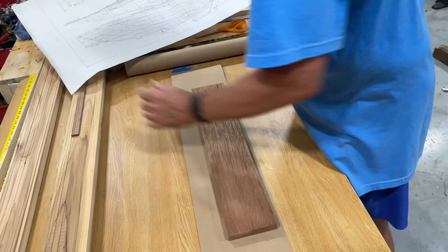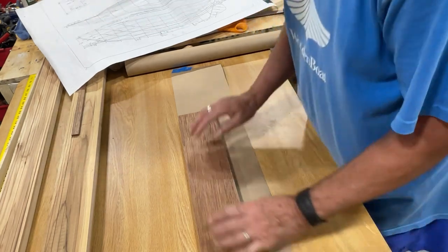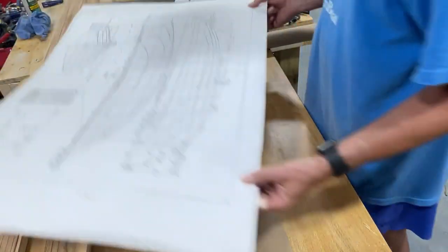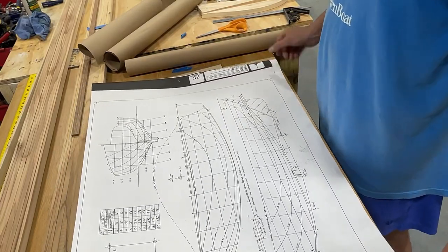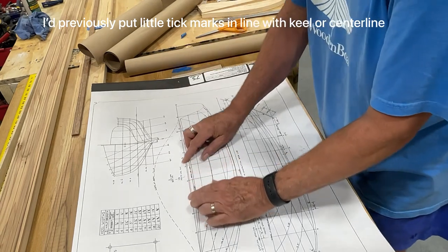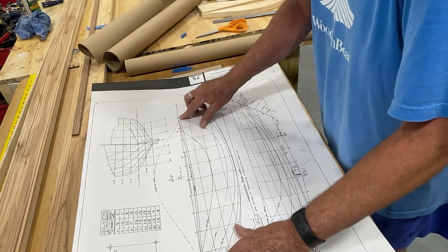So what I'm going to do then is line this up right on the paper edge. I've kind of shifted how I'm doing this. Make sure that's right on the edge of that. And then I can still set this down so that my marks are right on the edge of there, so I know where the keel is, and I can feel through there and feel that we're right on that keel line. Now, the board's there and I can feel it there, so we're good.